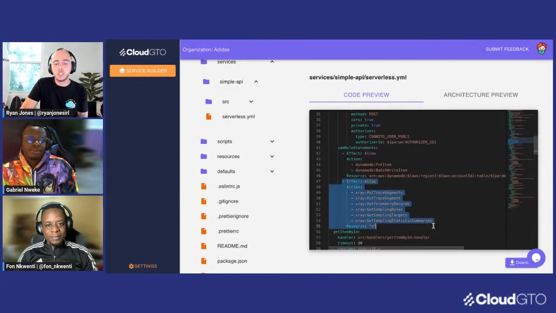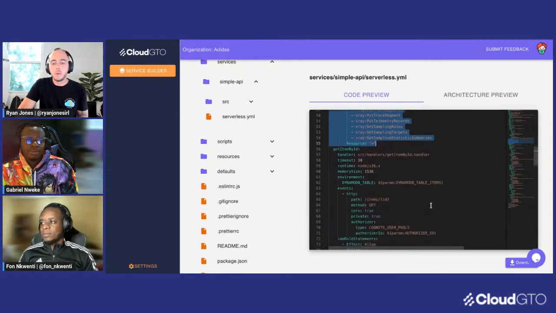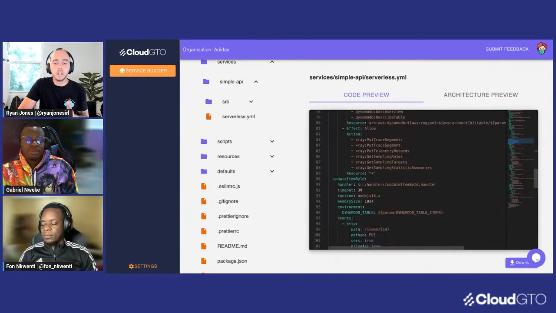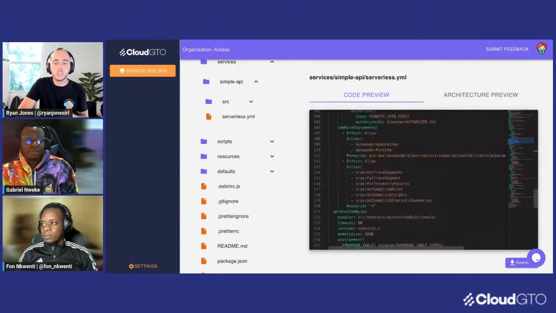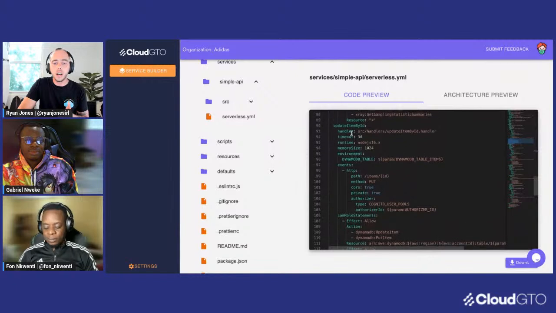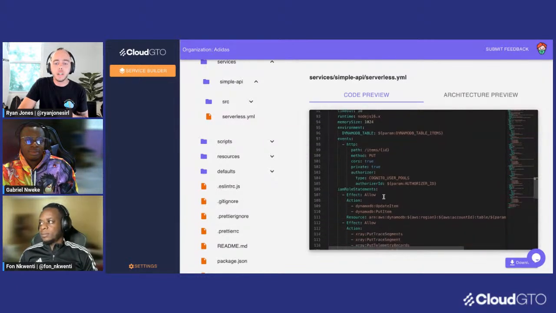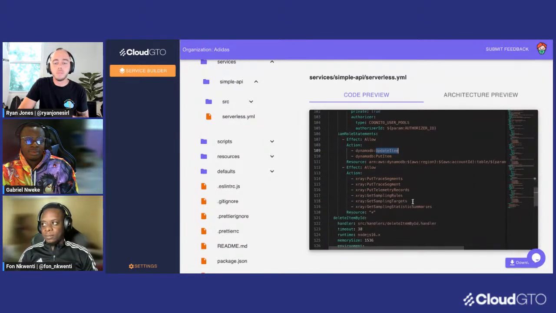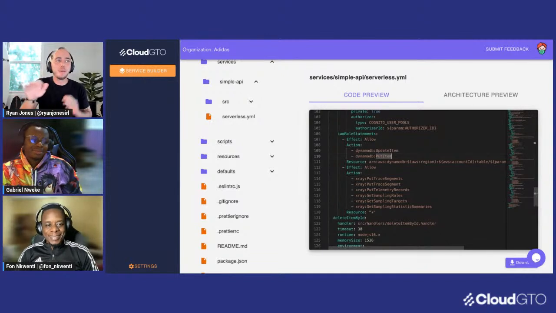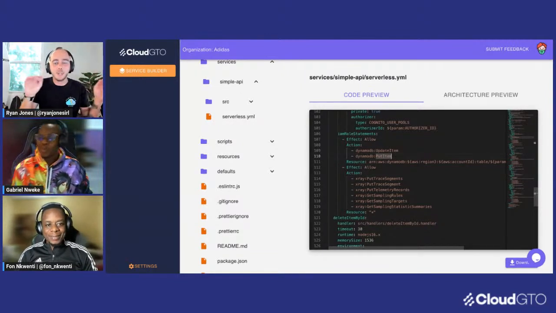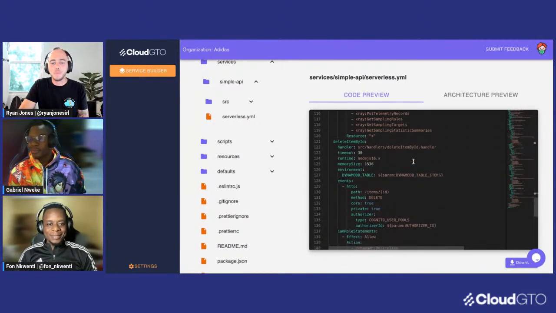Underneath that is the permissions for AWS X-Ray, which allows us to do the tracing because we enabled that in the UI. The rest of the Lambda functions are pretty similar, just with different DynamoDB permissions. You can see here, this one is an update item by ID Lambda, and we have update item. We also have put item there just because we're developers. Sometimes put item into DynamoDB is the same as update item. It just depends on what you're trying to do.